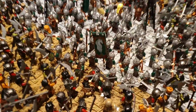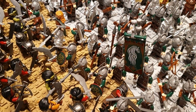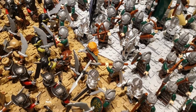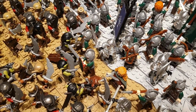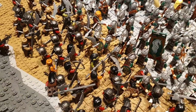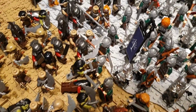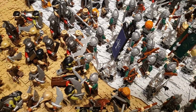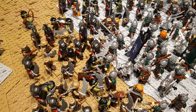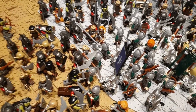And then, taking a look at the entire battle, we can see a lot of orcs storming into the front lines of the armies of the Men of the West. We get a couple of minifigures battling right here. Also included a lot of those Rohan shields as well. Definitely looks amazing within this display. Over here, there's really an epic battle going on. We got a lot of orcs running into the front lines. So that's definitely something amazing. Also have a couple of Rohan minifigures with some spears right here.